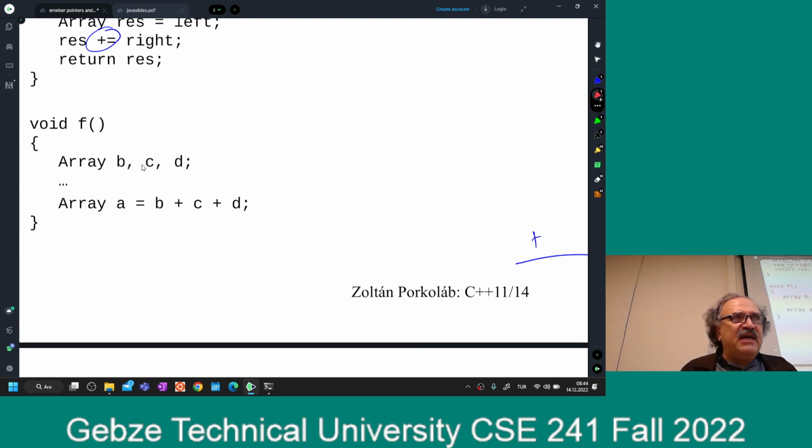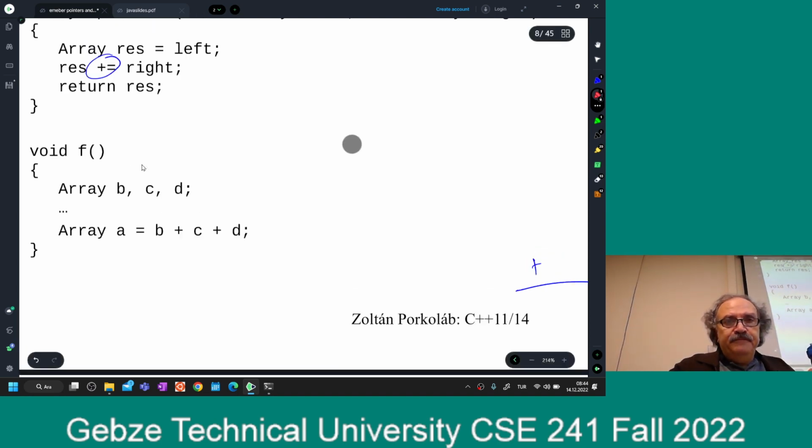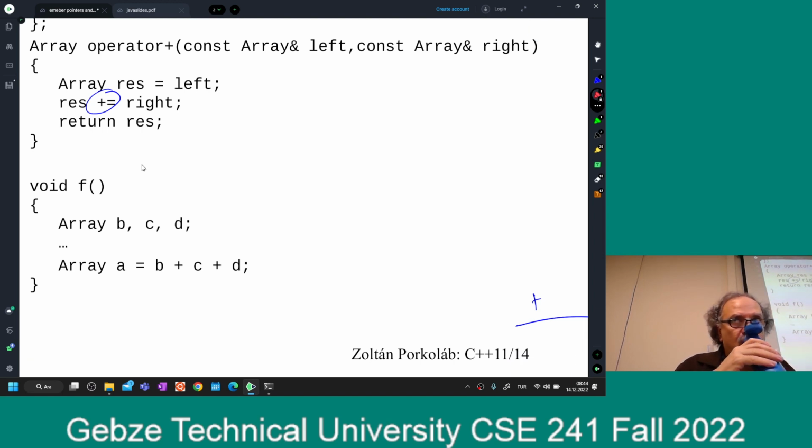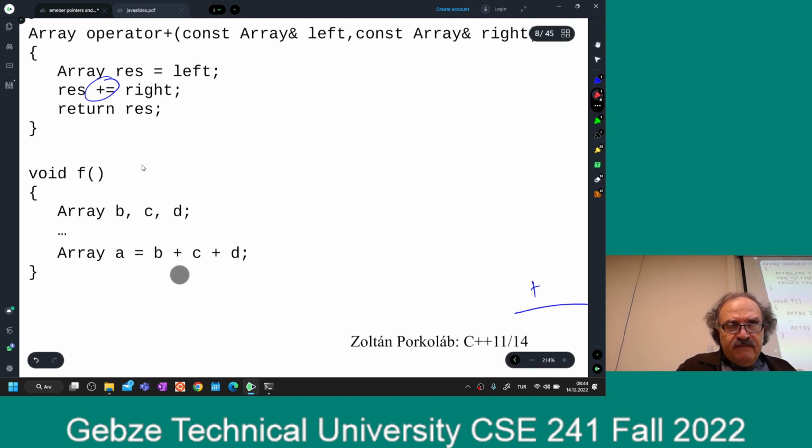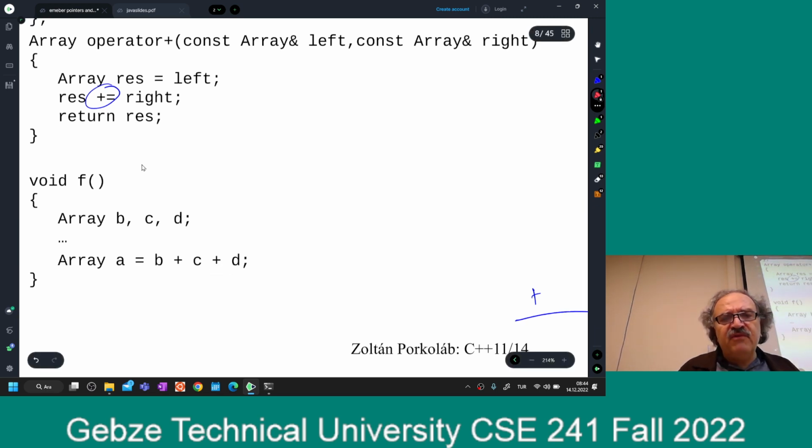I already have A, B, C, D. They are not temporary. Yeah, two. Let's see. One of them is this one. The second one is this one. I guess it will be two. So there will be two temporary objects created. If my array is of size 2 megabytes, I will spend time to create those temporary objects, and I will spend some time to delete them too. That's the inefficiency.